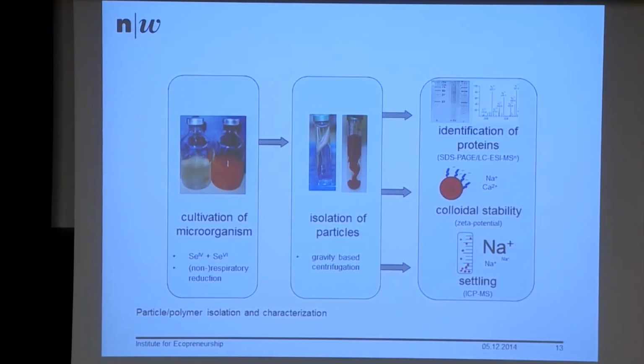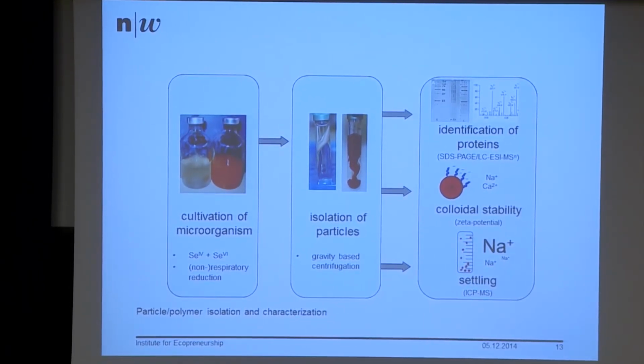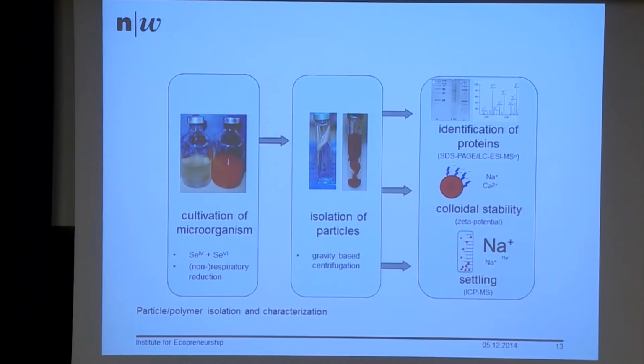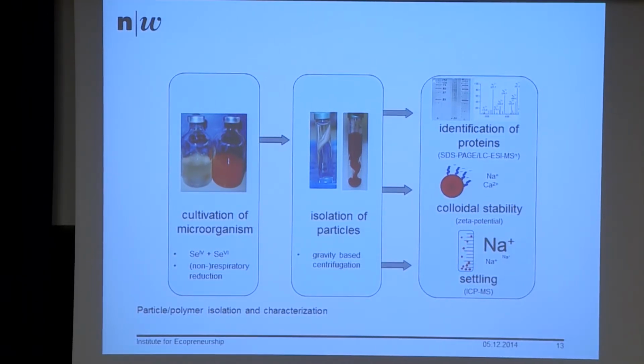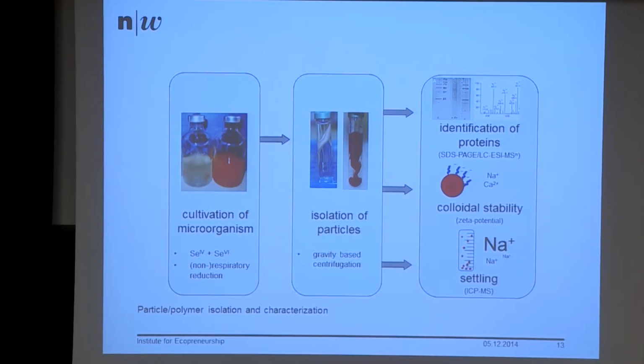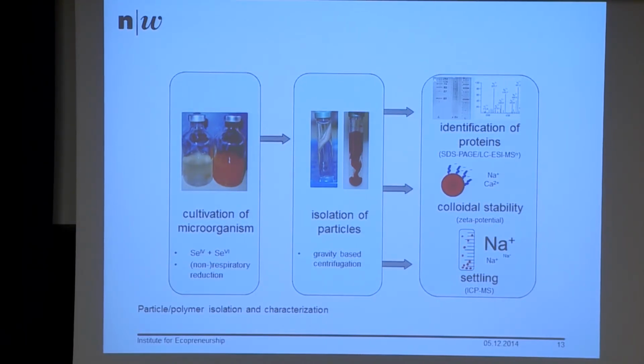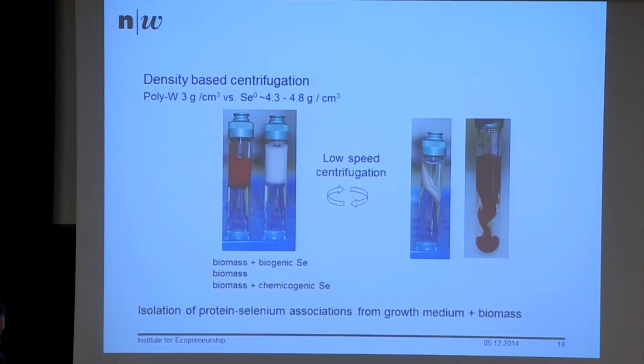So basically we cultivated a number of microorganisms, both respiratory and non-respiratory reducing microorganisms. We isolated the particles so that we get pure particles, free from biomass and free from supernatant. And then we tried to identify proteins and we determined colloidal stability in different media. This I will show you now.